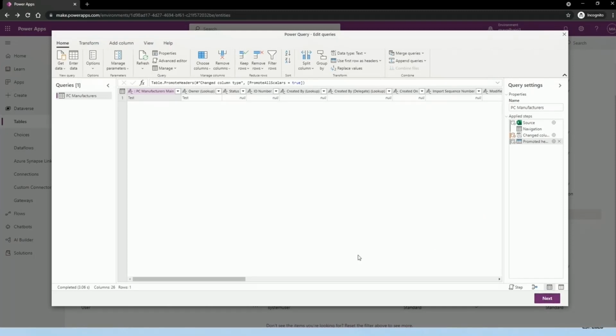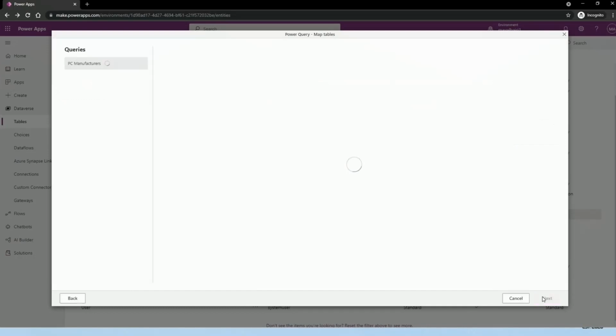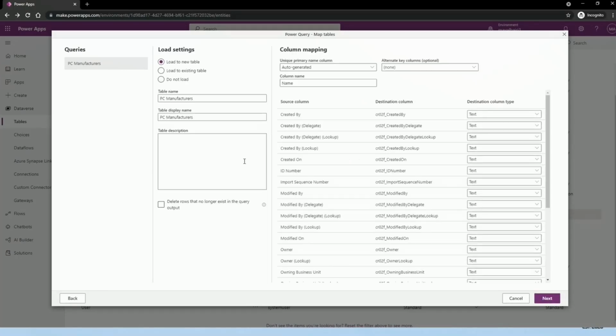You can do it from Power Query that you have from your Dataverse, similar to the Power BI functionality that we have. Then click on Next. Once you click on Next, whatever you are adding and uploading now is supposed to be within your tables, within your Dataverse, as simple as that. So now you don't need to worry about your data. You can just load data into a table easily.